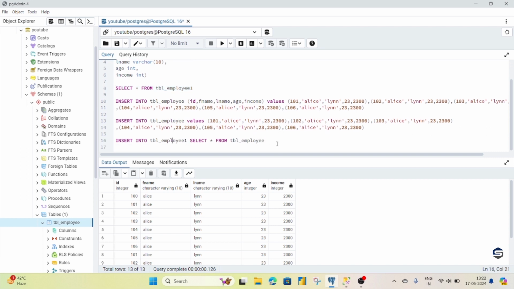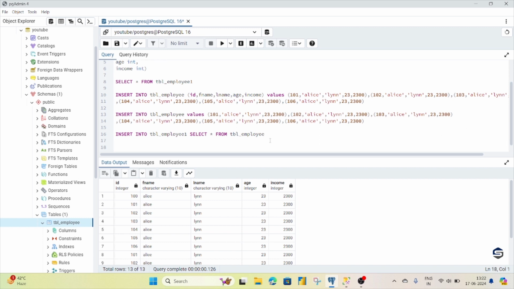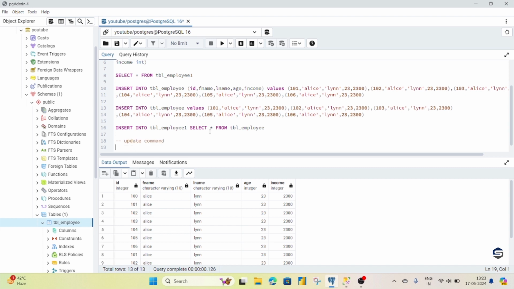In this way you can insert all the records from an existing table into a newly created table. So there are three ways to insert a record into a table. I am using pgAdmin this time. This is for PostgreSQL.